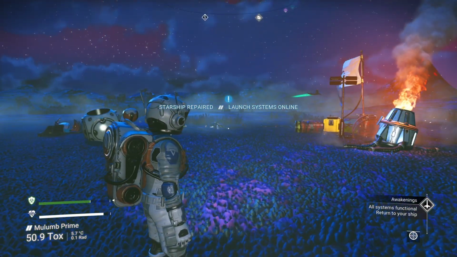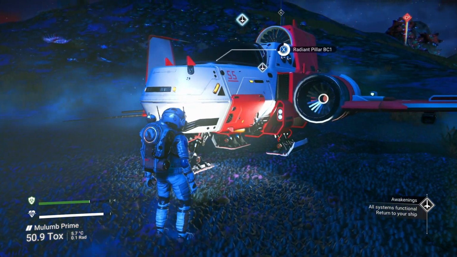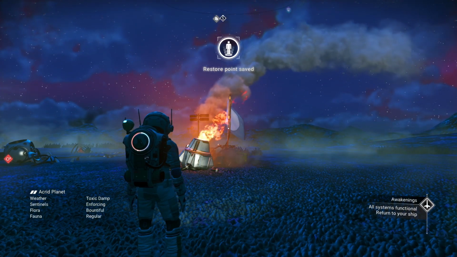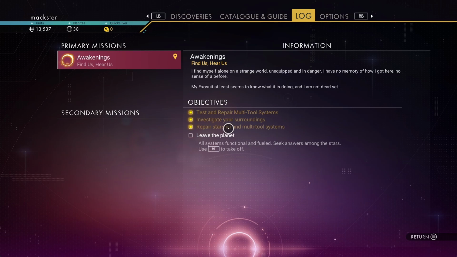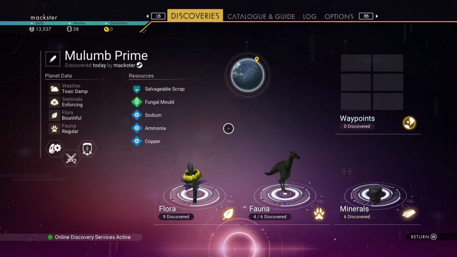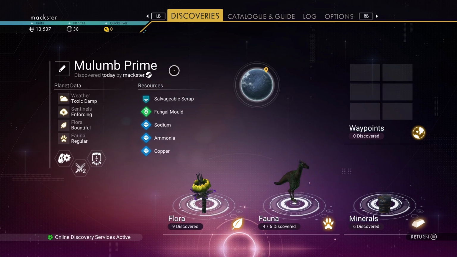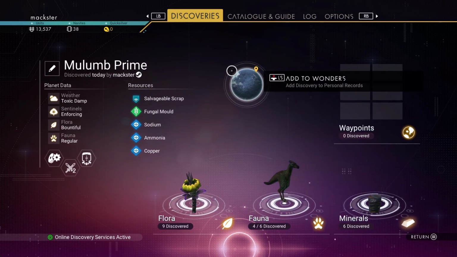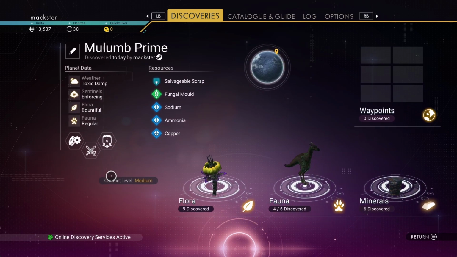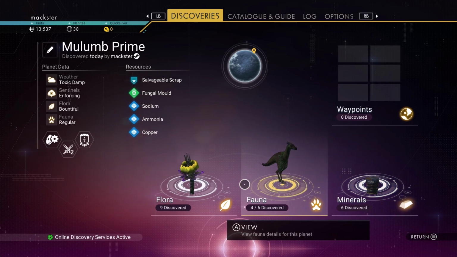So let's have a quick look around, see if there's anything else I can do. No, I think we're good. If you step back in and then step back out, it automatically does a save. If you look at our log, we just need to leave the planet. So let's just see what I've got here. It looks like I've got everything actually, I think I'm just missing two of the faunas. Looks like I've got everything else.